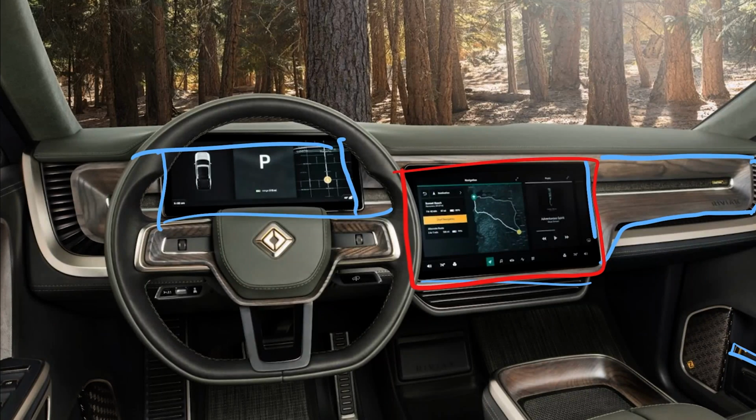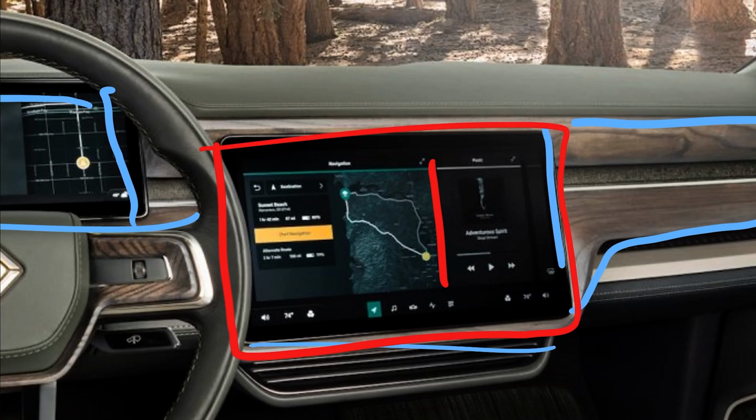And when it comes to the actual user interface of the center dash, that will most likely be built on Android. A few other car companies have been building their infotainment itself on Android, not Android Auto, but the infotainment is Android. That doesn't mean that you can download apps, but it does mean likely native Google Maps. But it looks like it's definitely very custom, very skinned. They say that these are all gonna be little modules.